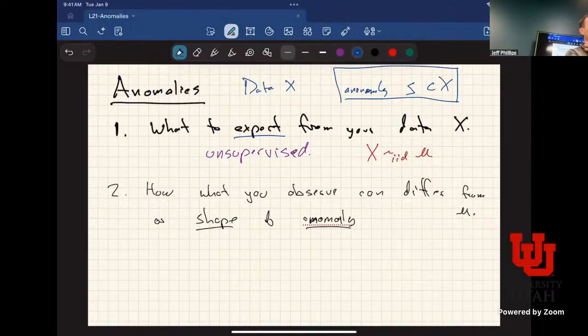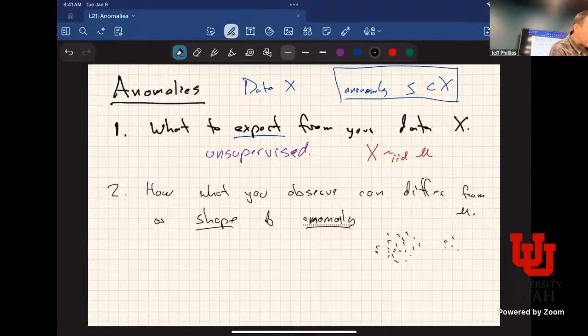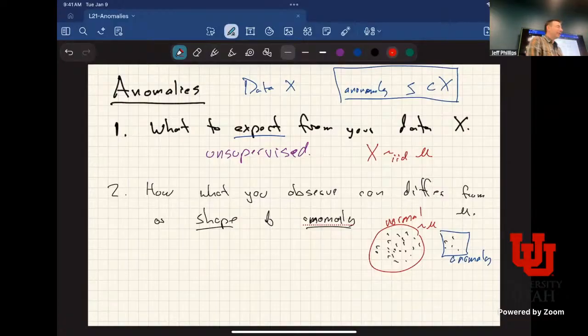So we don't want to say it's just a set of scattered outliers. We want to say the anomalies are all correlated in some way together. We somehow need to measure the shape of this data. For instance, if you have data that looks like this, and there are a few points out here, maybe this is the anomaly, and these are the normal data. These came from the distribution, and these came from something else.